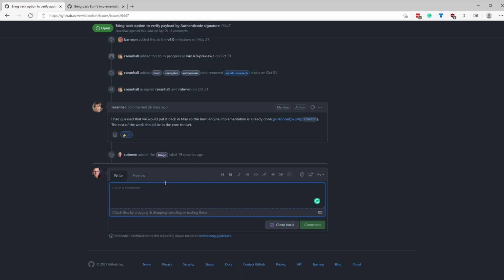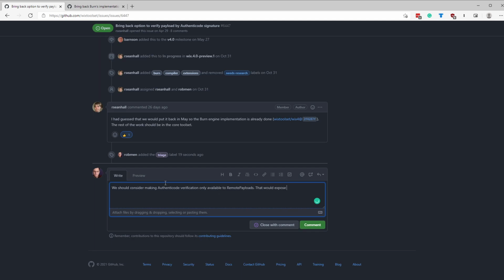But we should consider making Authenticode verification only available to remote payloads.